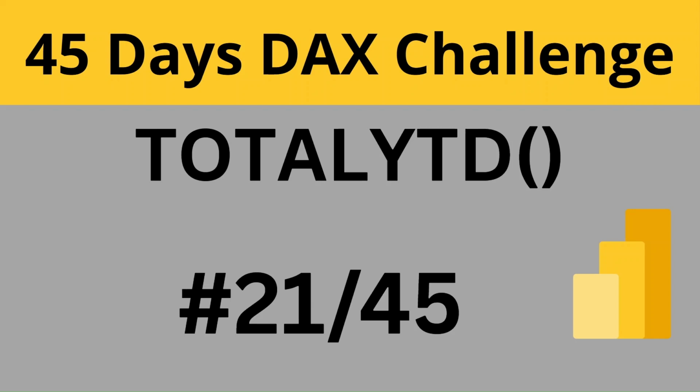For example, if I talk about the year 2025, and the data is present from 1st January 2025, till today, which is 31st of July. Using YTD, we can calculate the cumulative sum from January 1st 2025 till today. I'll explain it with a proper example. I'll write a measure using TOTALYTD and show you.